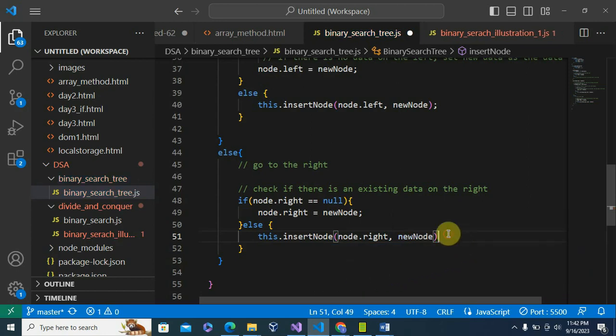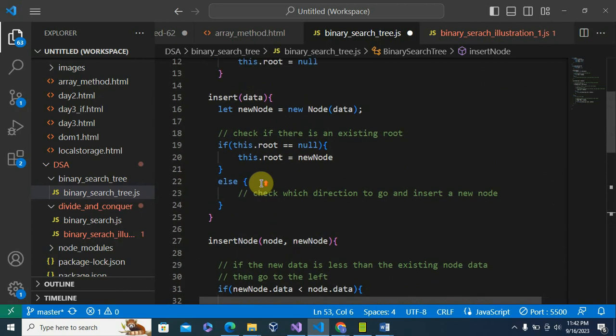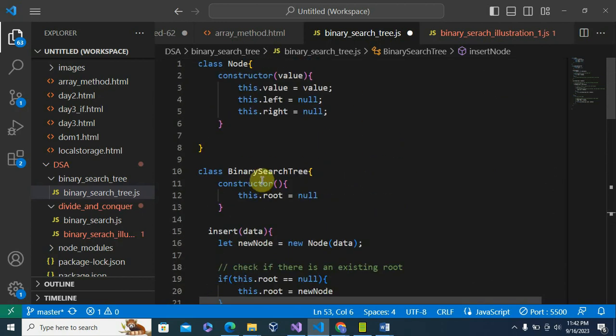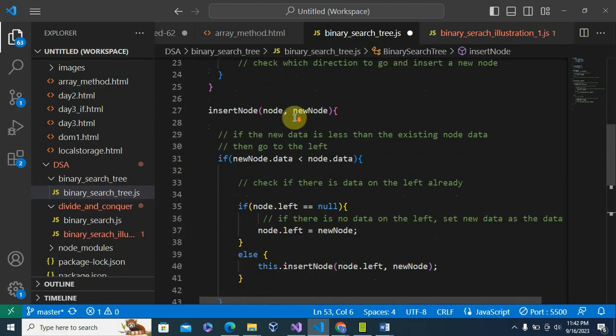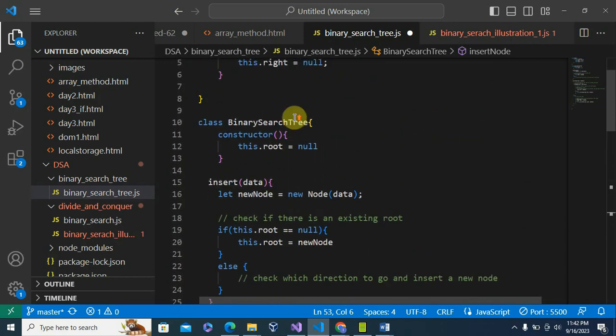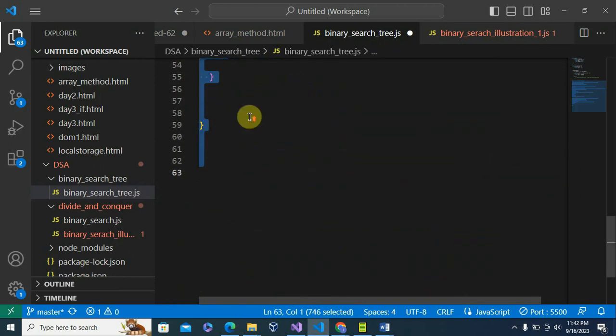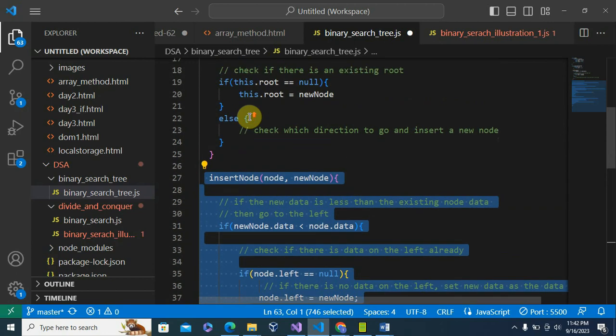Okay, so we have that. So this is it really. The next thing we're going to do is just to call this whole thing here in our insert.